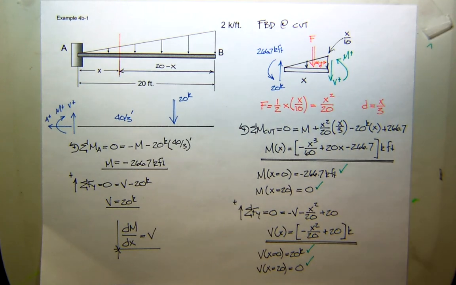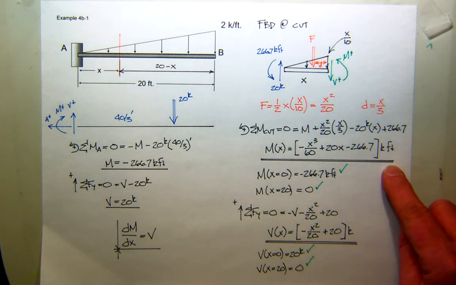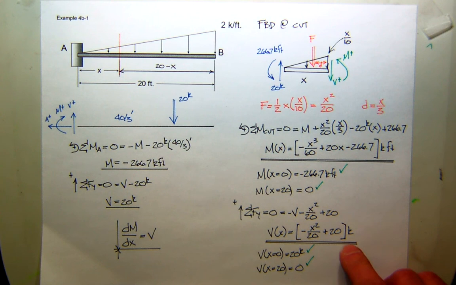Mr. Abner, if we feel that comfortable with our moment, can we just take the derivative? You can, but you risk the problem that if your moment is incorrect, you now have incorrect shear. Whereas you can see the shear equation is usually pretty easy to do. I suggest that you do the shear equation and then check this to make you feel good. I'm not encouraging you to shortcut the process. All right, any other questions? Isn't that what we're here for?